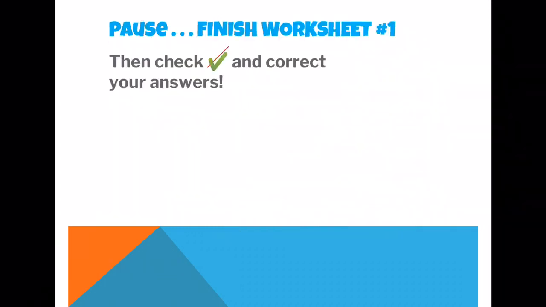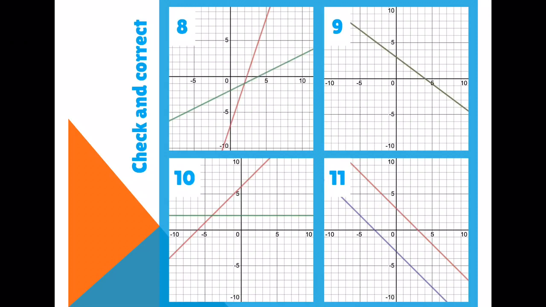What I would like you to do at this point is to pause the video and finish worksheet number 1. There are 4 more examples, and then come back here, check and correct your answers, and we've got 1 more thing left to do. Okay, welcome back. Let's take a look at your answers for 8 through 11. Double check. For number 8, we have exactly 1 solution, and that is this point right here at 2, -1.